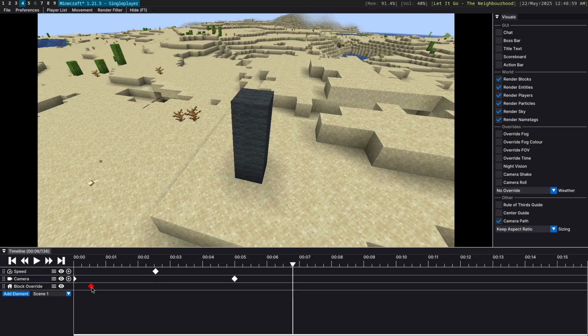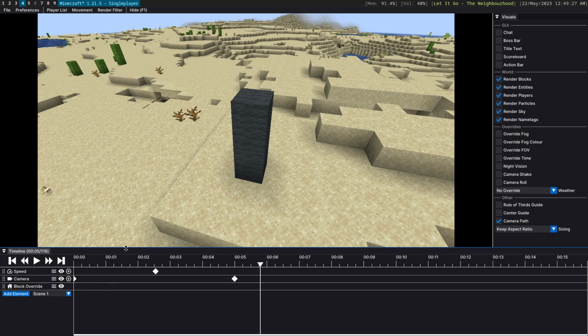In order for the block overrides to be guaranteed to be applied, I would recommend doing the overrides basically at the beginning of your export. So, doing it something like this, and then just doing your export like so. And if you do it this way, you can be guaranteed that the block overrides get applied. Okay. Now, there's some cool stuff you can do with this, right?